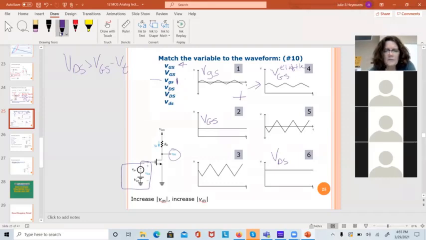The DC is big V, big D, big S. Yes, I agree with that. The AC only is little v, little d, little s, 5. And the AC plus DC is little v, big D, big S. Yeah. You'll get to plot these when we get to 380. They just had that exam.